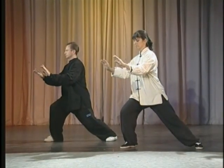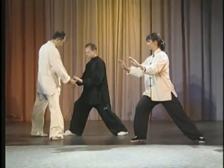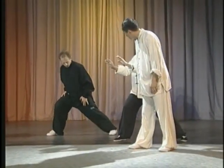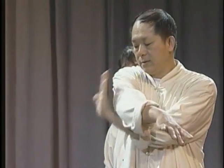Okay, good. So stop there. Okay, so watch the knee. Is it open or not? It's open, it's not good, so watch the foot. Okay, that's good. Okay, one thing Boston make the same mistake is this one. This is tense. Not only that, that's too far.